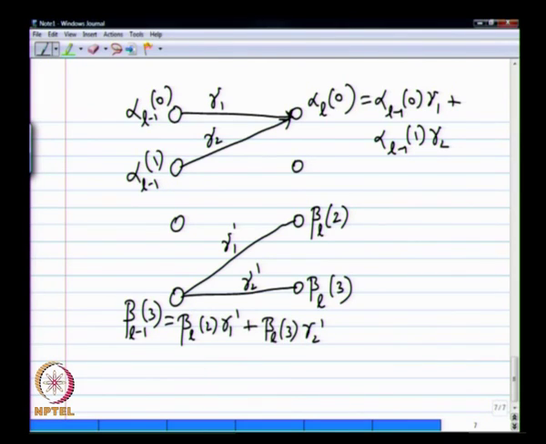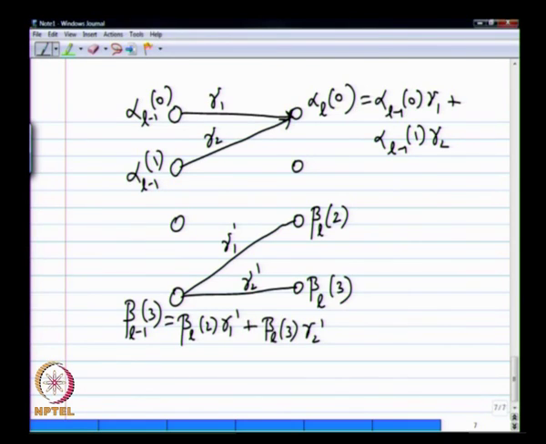But this is what you have to remember. This is how you can easily remember the recursions. Otherwise, if you write down the Markov formula every time you can also do it, but it's a little bit more confusing. This is a very easy way to remember the recursion. Once you know the gamma computation, the alpha and beta recursions are easy.